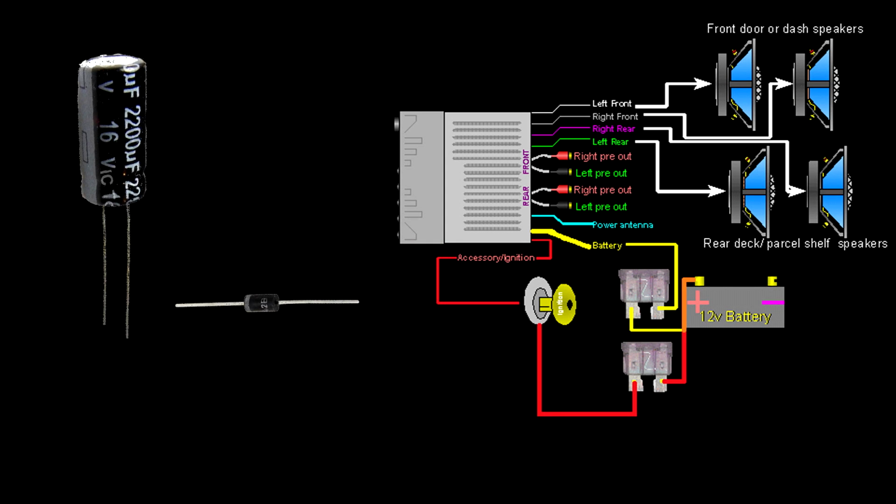Alright. Okay, to keep the stereo on, you have to provide the ignition accessory wire with some voltage. This usually happens through the ignition switch, but when you are in engine start, crank mode, starting the car, it turns off the accessory power so that more goes to the starter. If you want to bypass this feature, you have to figure out some way to maintain some power to the stereo. The good news is that the accessory wire on the stereo doesn't consume much power at all. It's just a turn-on signal. So we don't need a whole lot of juice.